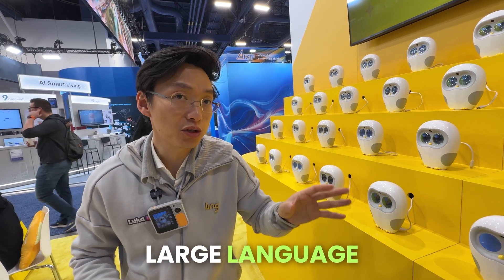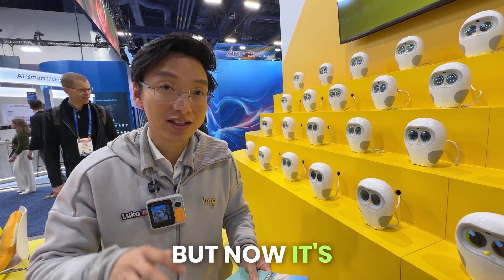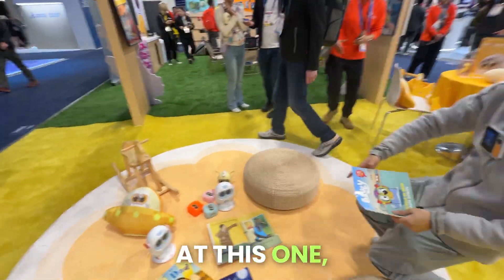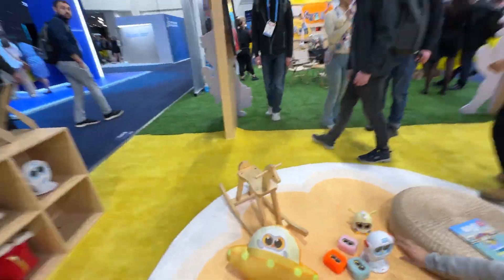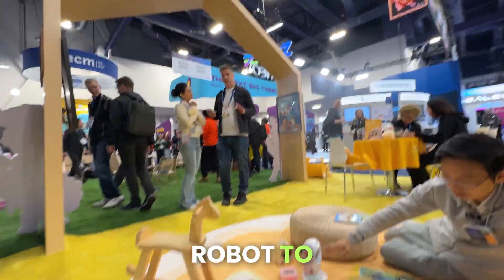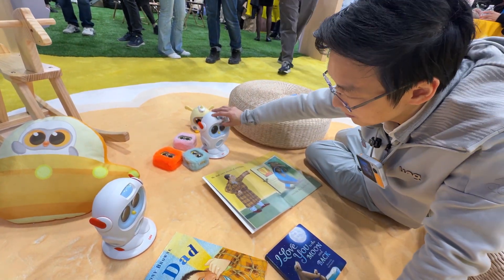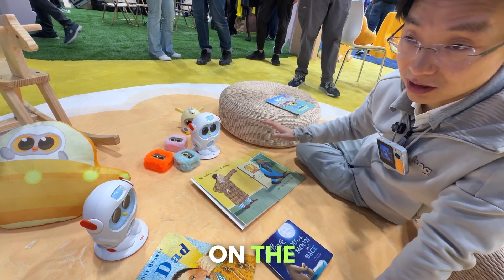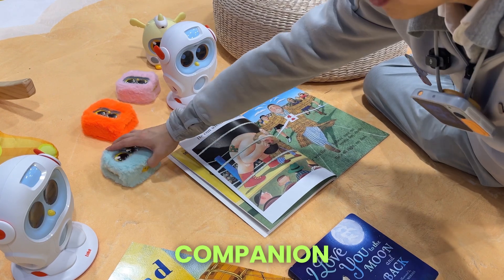That is crazy. Before the large language model, it was deep learning and computer vision. But now it's a multi-modality large language model, so it's been upgraded to the new version. You can just sit on the ground or on the sofa, and have this robot talk with you. Instead of just task visuals, you can see what you're putting on the desk, on paper, on the ground, and just flip to that and read it directly. That's pretty much the companion robot.